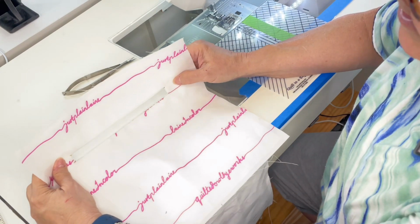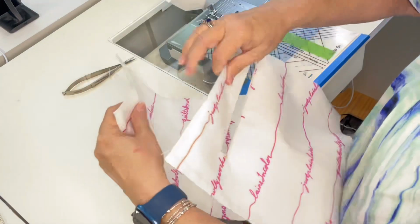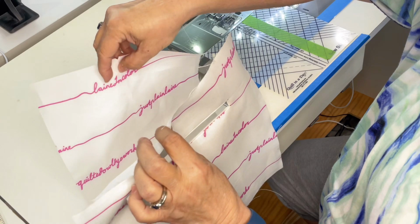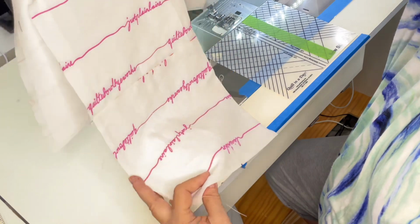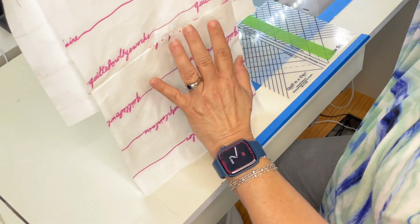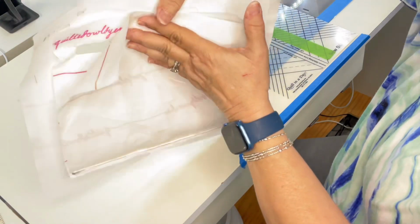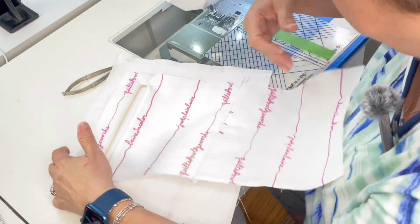Now we've got a really nice outside and a really nice inside for our zipper. And when we put the pocket together, on this side the words will be up, and on this side the words will be up. And how I did that is I took the entire piece, split it down, added a little bit extra, split it down the middle, fixed it the way I wanted it, and sewed it back together. And since this is a zip pocket lining, no one's ever going to know.